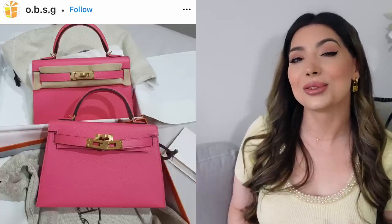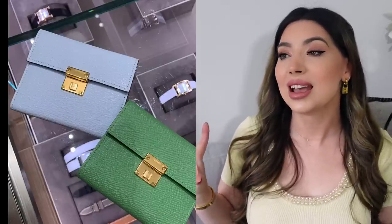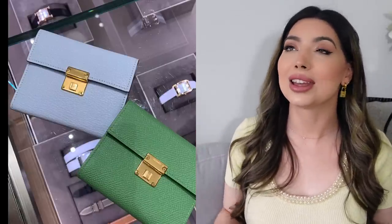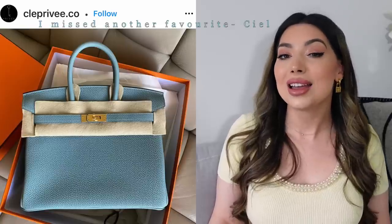I love some other grays as well — Gris Perle and Gris Tourterelle — but Gris Étain is the most perfect gray color ever. Rose Azalée is another huge favorite. I actually have a little bracelet from Hermès in this color — I'll show it in my next unboxing video. It's such a bright, vibrant pink, very girly and beautiful. Rose Lipstick is another gorgeous pink, a bit more coral. From the blues — Blue Brume is so stunning. I saw a wallet in Blue Brume the other day; it's a beautiful, very light sky blue. Bleu Atoll is another color I love.